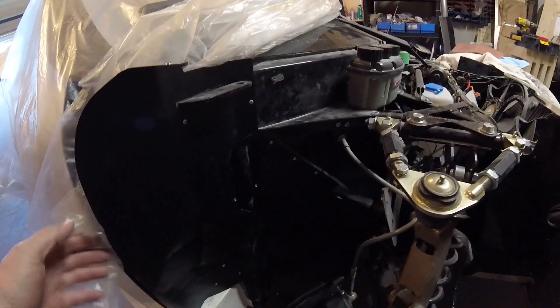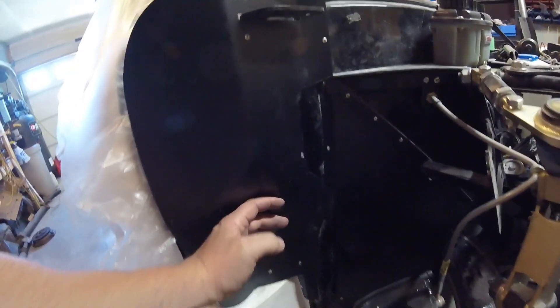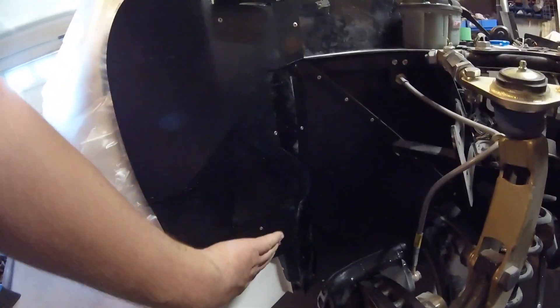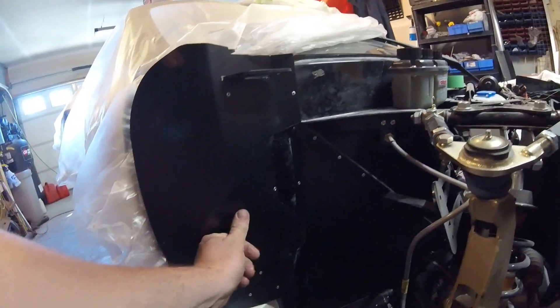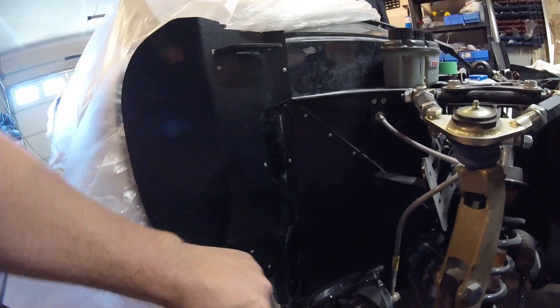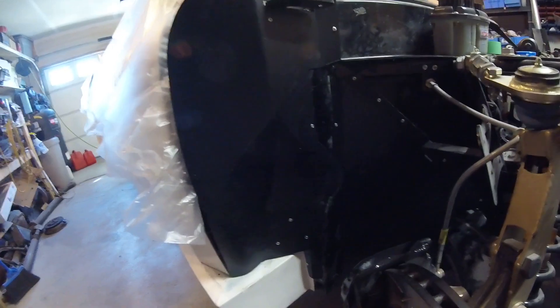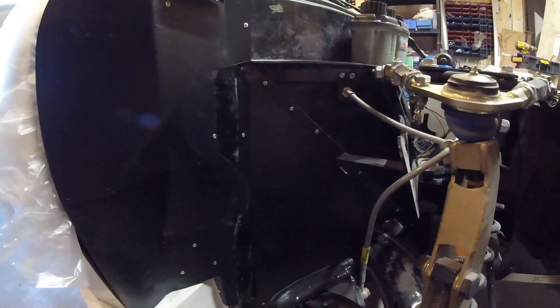This is what those panels look like installed on the other side. This hull had to be clearanced out — whereas normally it would come straight down, I needed all this room. Right behind here is the top hinge, so we're in as much as we can. This is flat to the bottom hinge bracket on the frame. The only part not sealed is right in here, because I don't know yet if I'm going to run a sway bar, so I'm just going to leave that open for now.